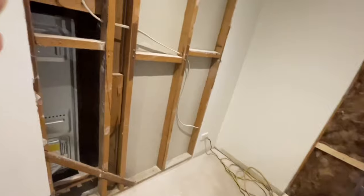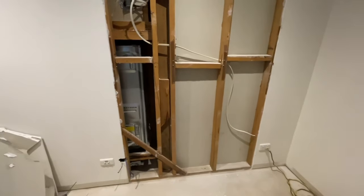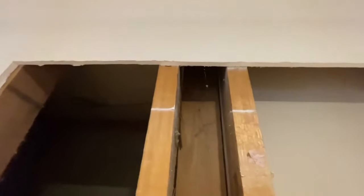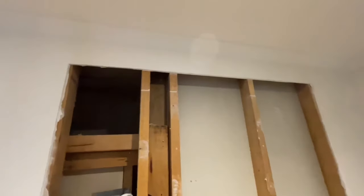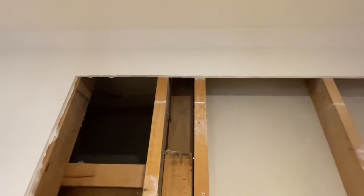Okay, so I had to go a fair bit wider than expected and a little higher. You can sort of see the line of where we were, not too much higher. And I went 100 mil higher. That gave me room to cut the studs off at the top there and fit the header for the doorway without damaging the plaster above it. So I only need 45 mil up from that line, and I've got 100, so I've got a bit to play with, and I'll just have to fill that in with a small piece of plaster afterwards.